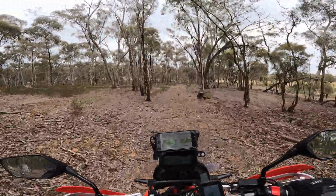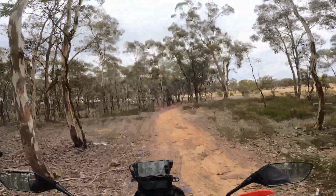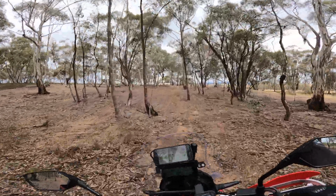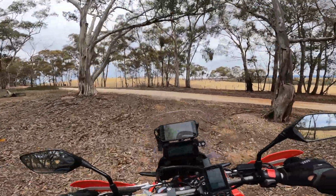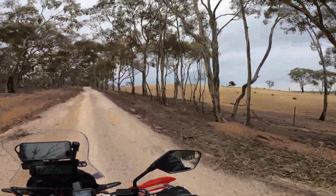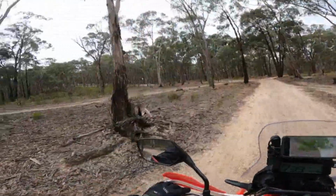There's just not enough unless you're paying for a guided tour, because most of it is national heritage listed, and you wouldn't find a track like I'm riding along here at all unless you had a guided tour. But when it comes to the actual adventure stuff, like more open tracks, like this thing where I'm coming out to now, and down there's where that gateway is, it goes across the paddock. Just spin up. I believe we're close. There's a little mark on the map here, oh hang on, here we go.